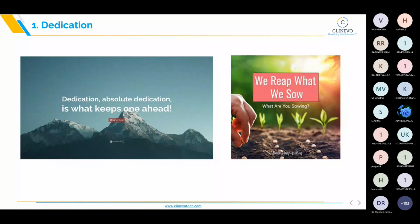Whatever things you accept, today you have to study, be very dedicated to it. You have 5 subjects, 6 subjects to study, and you have to clear your exams. Do that with dedication. You can have all other things. You can have friends, you can have family, you can have parties, you can have so many other things, but still on your studies, you should have the dedication, right?